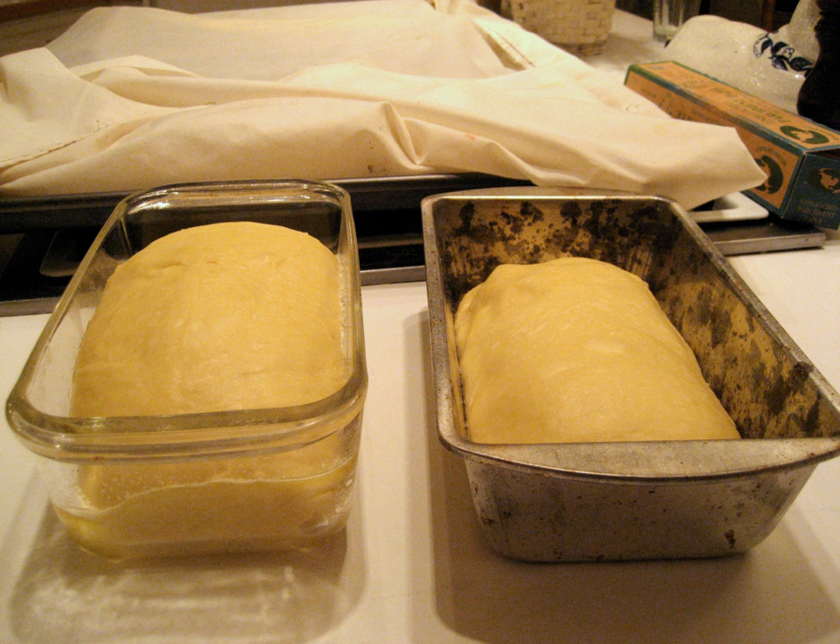Proofing equipment: to ensure consistent results and maintain baking schedules, specialized tools are used to manipulate the speed and qualities of fermentation. A dough proofer is a warming chamber used in baking that encourages fermentation of dough by yeast through warm temperatures and controlled humidity. It is also called a proofing box, proofing oven, or proofing cabinet. The warm temperatures increase the activity of the yeast, resulting in increased carbon dioxide production and a higher, faster rise. Dough is typically allowed to rise in the proofer before baking, but can also be used for the first rise or bulk fermentation. Desired proofer temperatures can range from around 70°F (21°C) up to about 115°F (46°C).